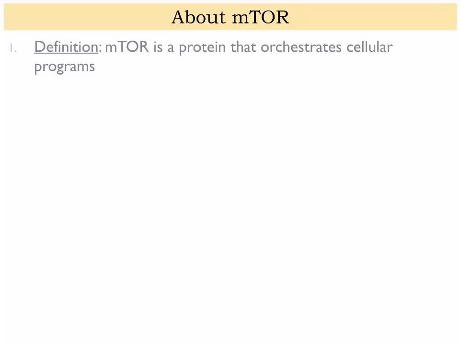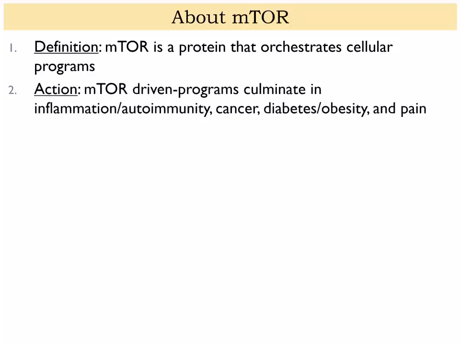A few more details about mTOR. mTOR is basically a protein that orchestrates cellular programs for survival and enhanced immune or inflammatory responses. So again, I think of mTOR as being kind of the conductor of an orchestra. It just happens to be an orchestra of programs or genetic responses, gene expression, to basically drive inflammatory responses, cell immortalization, which could be a good thing in some cases. For example, if you're fighting an infection, you don't want your immune cells to die in the middle of fighting that infection. You want them to be immortal, but you don't want them to be immortal for years and years, in which case they could spill over into autoimmunity, or in this case, cancer.